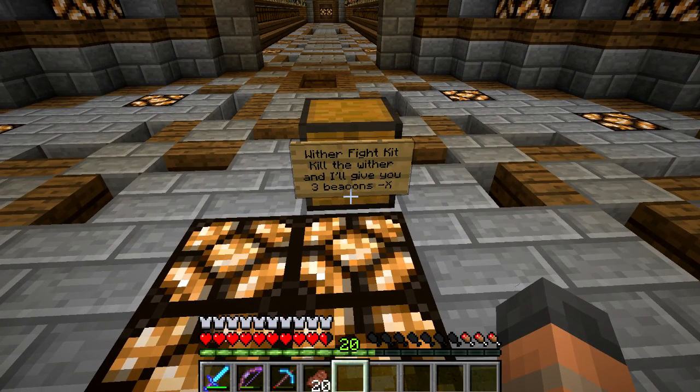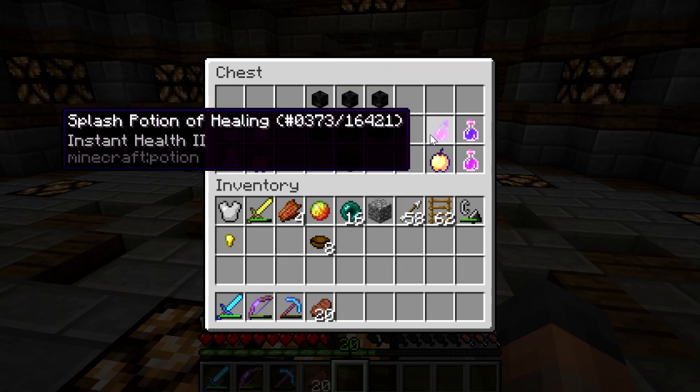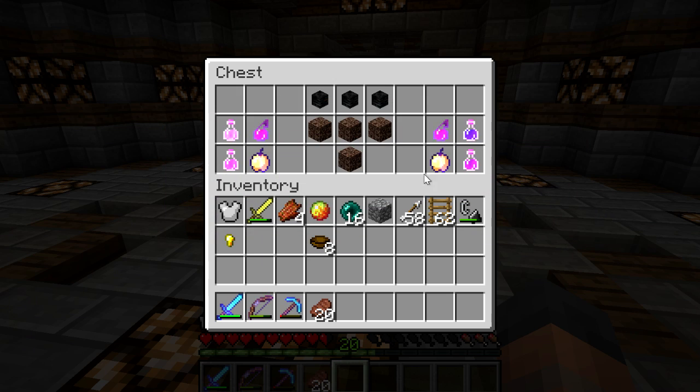Alright, here it is, the Wither fight kit. Kill the Wither and I'll give you 3 beacons. In here, we've got the Wither and then we've got some health potions. Obviously, you've got your night vision, your strength, regeneration and fire resistance. Also threw in some notch apples as well. They're going to make the fight very easy.